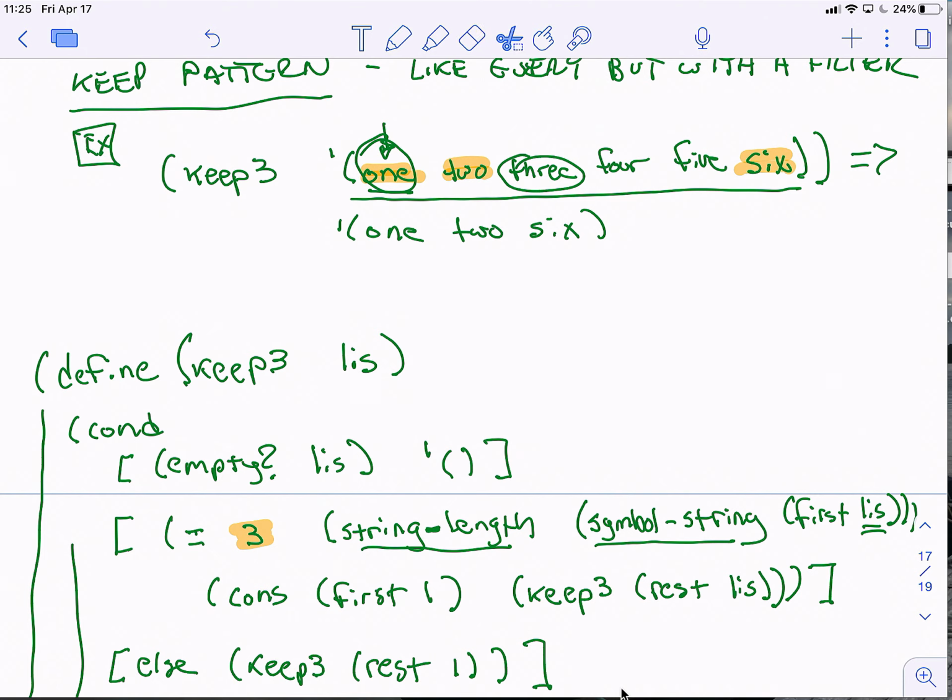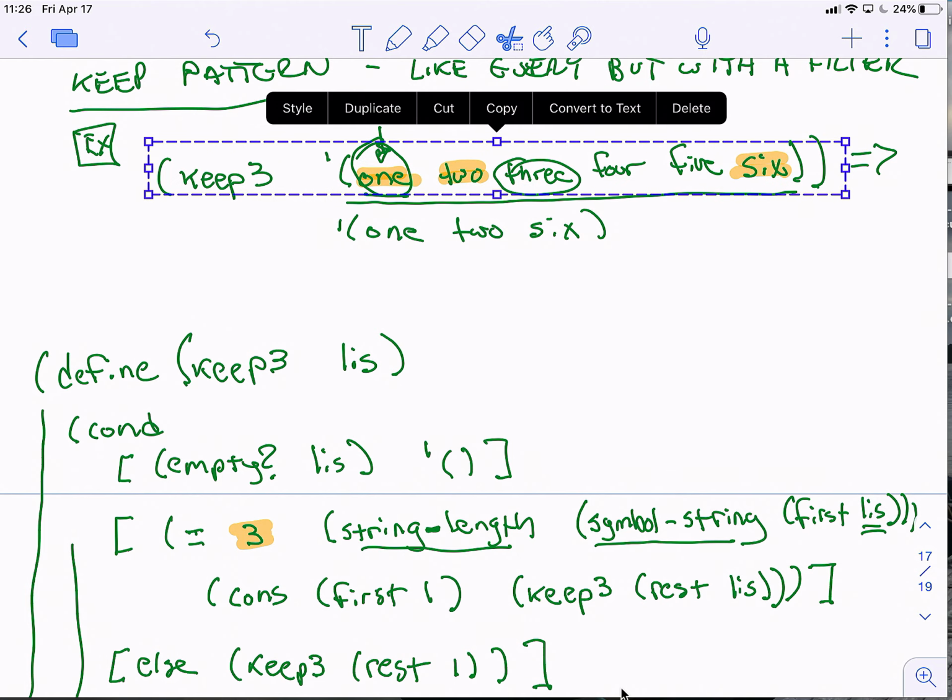Oops, I lost control of my pen here for a second, so I got to give it a little bit of a reminder. Okay, hopefully that worked. Usually it does. Okay, so we'll grab this whole thing, and then we can look at what the calls look like. We'll copy that, bring that down here.